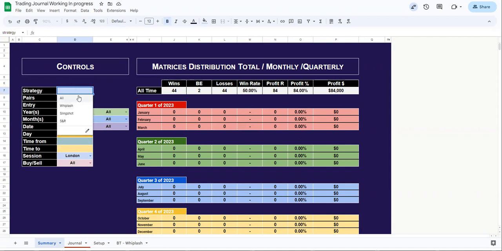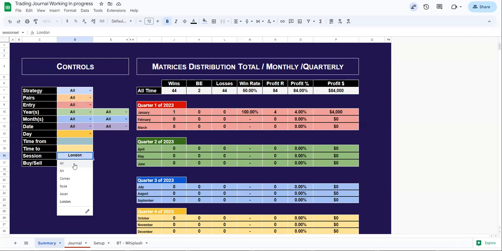I have added all options in all the metrics so that you can select either one or all of those. If I select all of those, you will see nothing will change, because if you do not select anything, it means you have not made any choices for those things. So we will be skipping those, and we will consider them all included. Currently we are using London here. We can use all here as well.